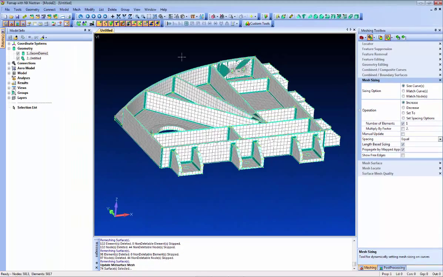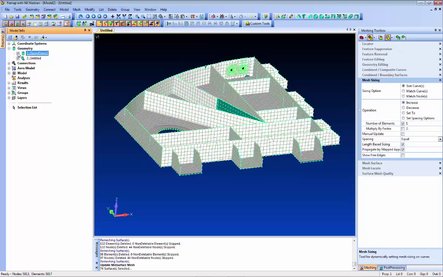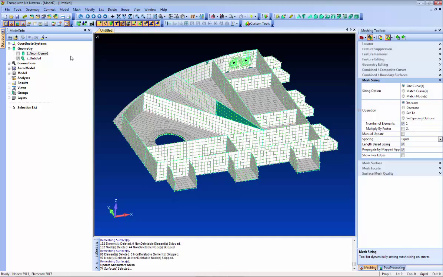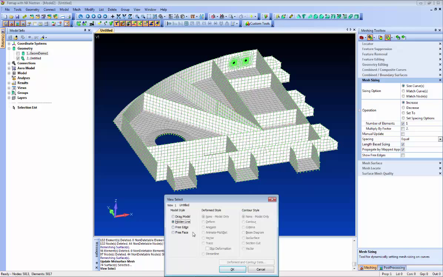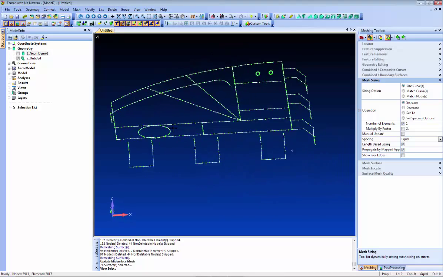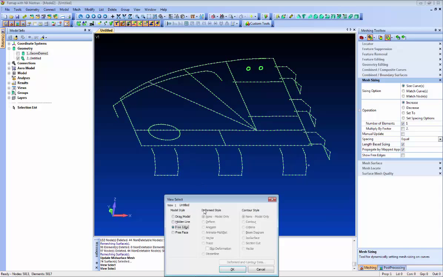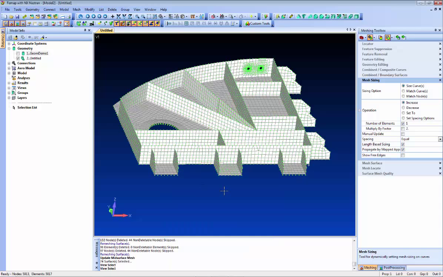In one final verification, let's just turn off those thicknesses and cross sections, turn off our solids. Actually, we'll turn off all geometry. Just check the free edges. Just make sure everything's connected, and we see that the free edges make sense. This is kind of the exact same free edges we had in the mid-surface model. So that's some of the tools we've added in 11.2, and some of the tools we already added, but just to help you mid-surface parts and get a shell representation of complex solid geometry.